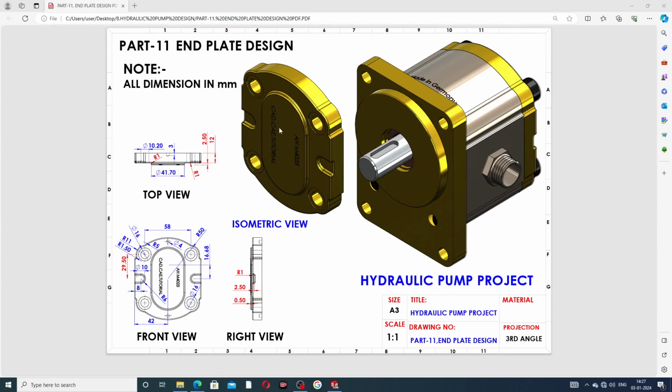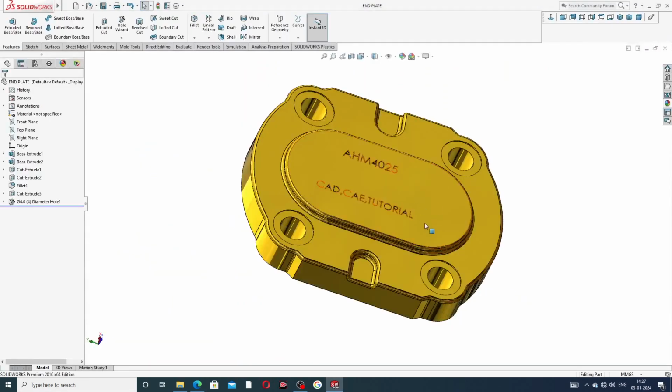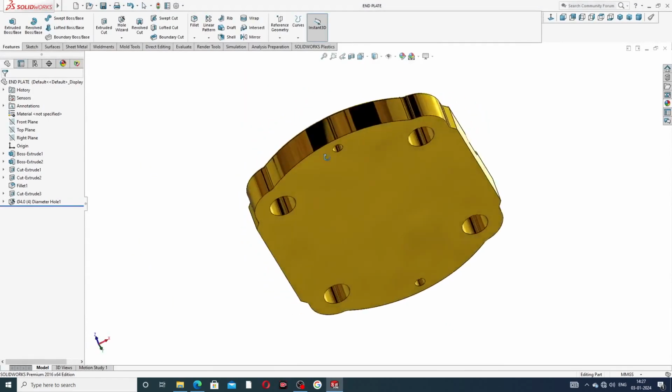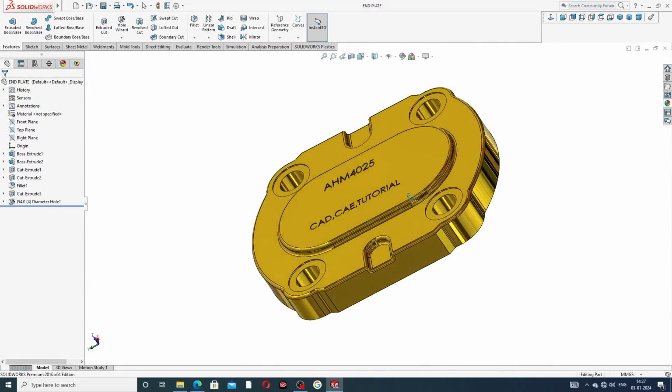This lecture is very important for beginner students. How to draw this body in Solidworks software.